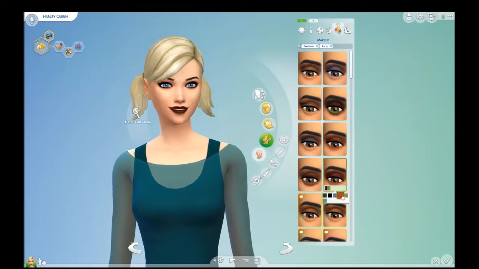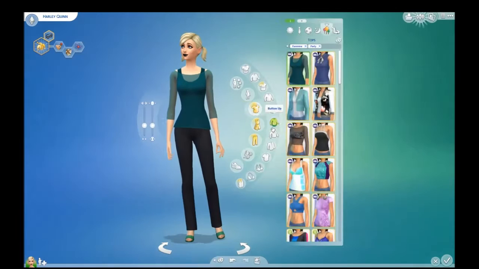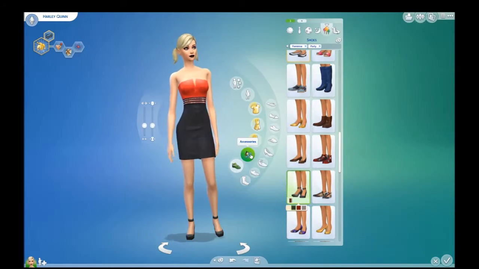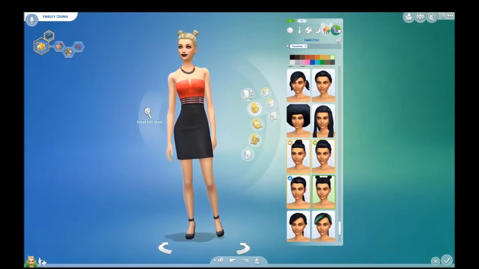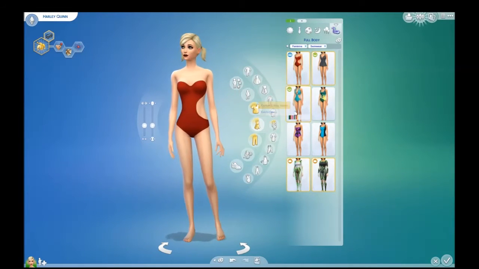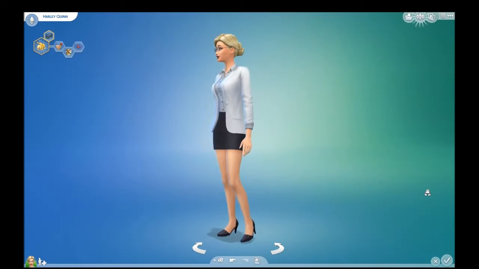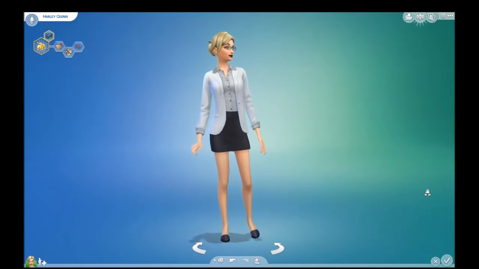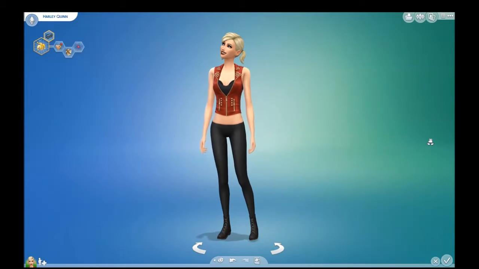So what I did was I uploaded him to the gallery. His name is Bruce Wayne, obviously. And I put some pictures of him at the end of this video so you can see what he looks like. I was mostly inspired by Batman the Animated Series and by Ben Affleck's version of Batman, and that, as you just saw, was the hairstyle I was talking about. So that is him, and he is at the end of the video if you want to look at him and download him. He's on there as Bruce Wayne, and Harley is on there as Harley Quinn. And yeah, I'm pretty happy with the way they both turned out.